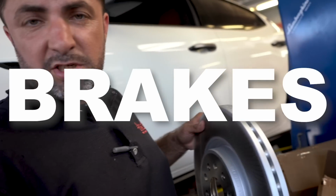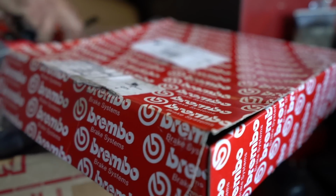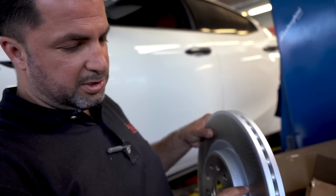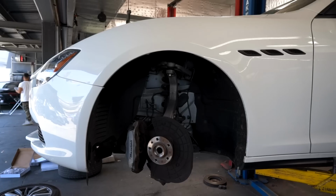So we got the new parts in for the Maserati. Just arrived. We're going to go ahead and put the new brake pads on there and the rotors, as you guys can see, all original stuff.